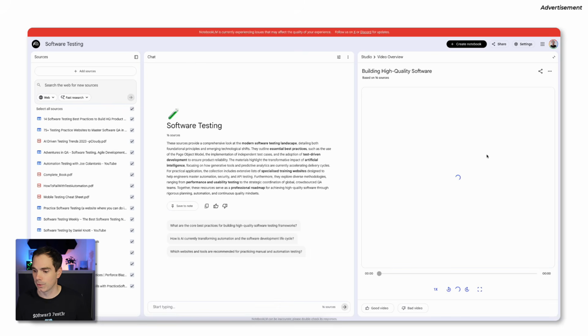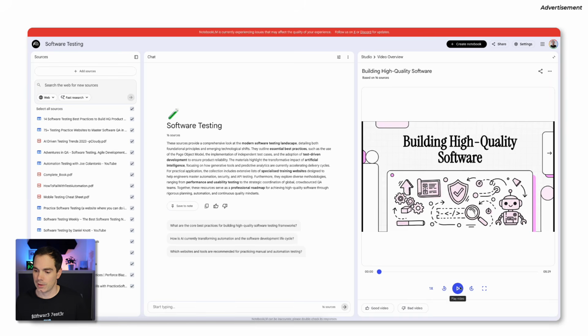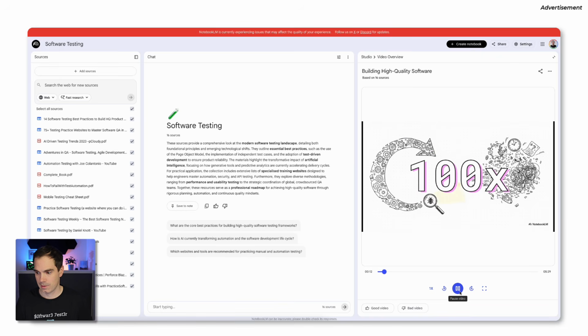Basically, it's also pretty cool. So it's actually creating the videos, and absolutely crucial for any software team, you can hear it already. How do you actually build quality into your product right from the get-go? So let's kick things off with a number. A big one. 100x. Get this. Finding and fixing a bug after your product is out in the wild.